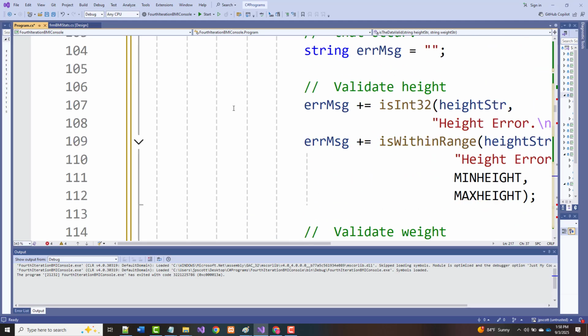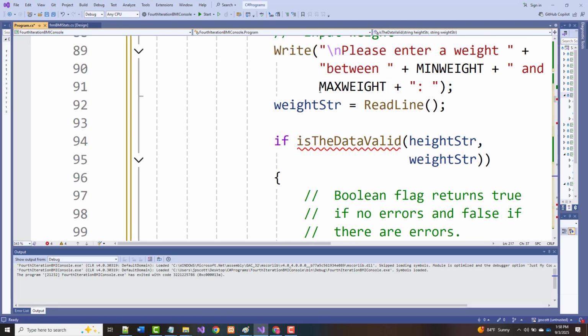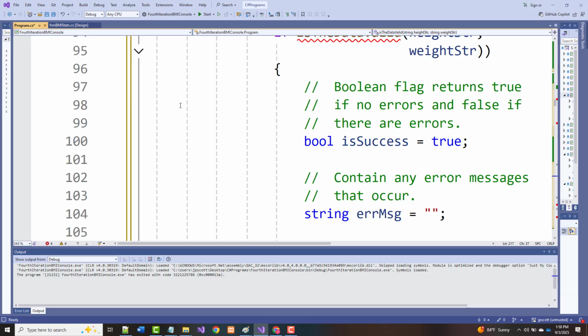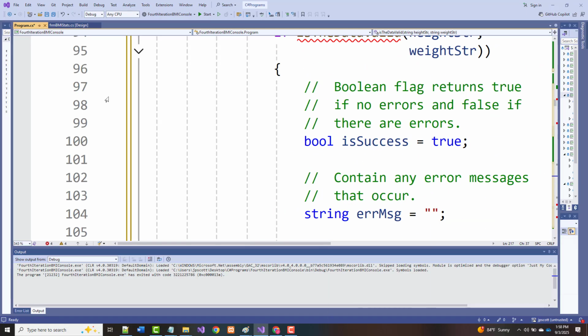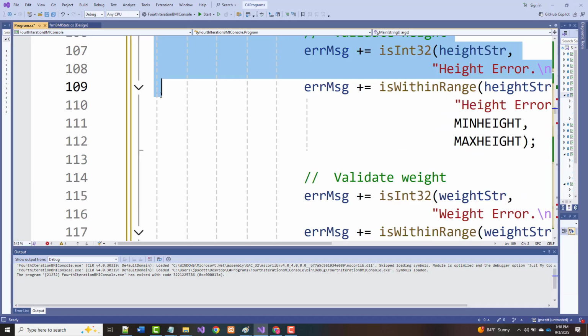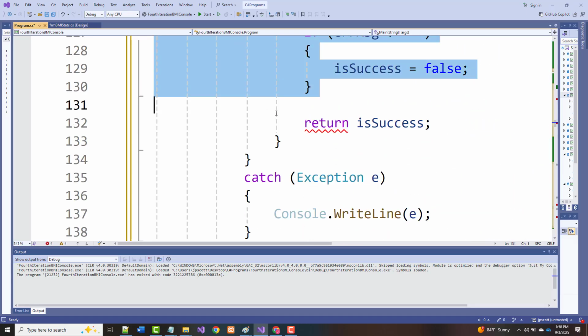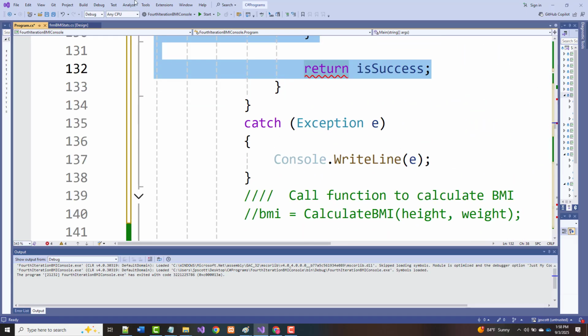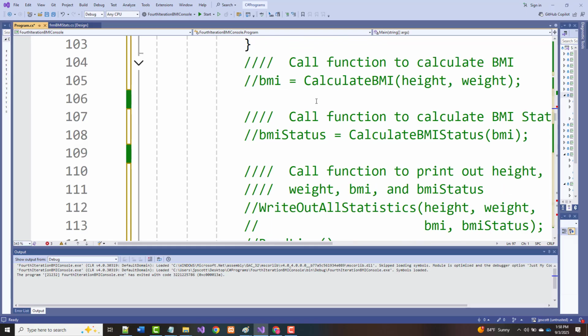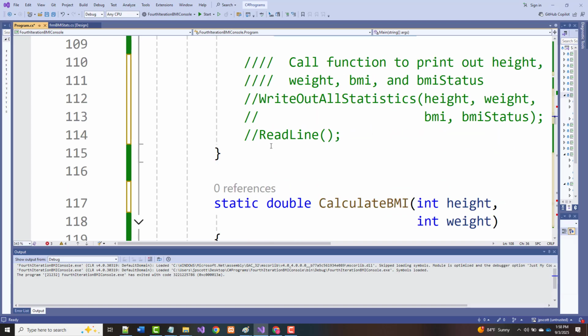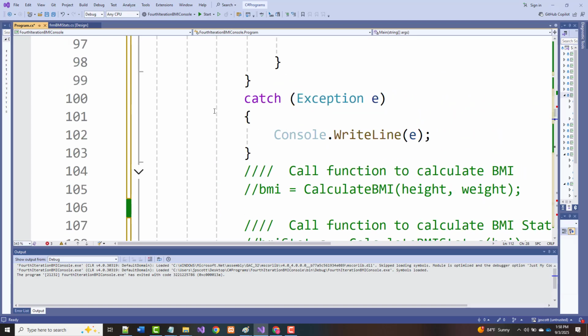All right. So let's get rid of all this stuff that we put in here because we don't need it. So if it is valid, what do we know? We know that we put in a valid height, we put in a valid weight. So if it is valid, okay, if it is valid, then what do we want to do? Well, we have to calculate the BMI, calculate the BMI status, and write out all the statistics.